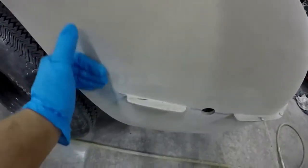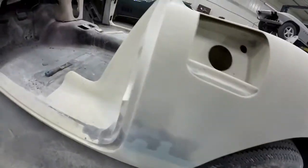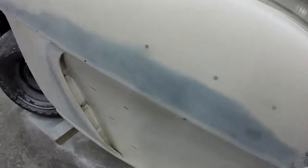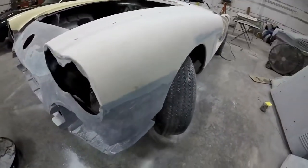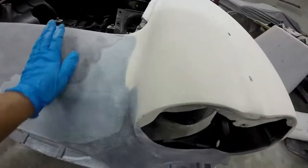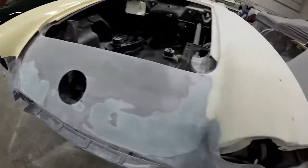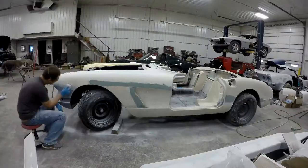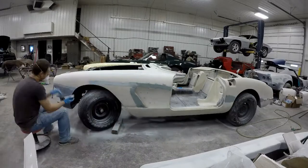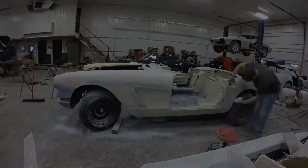So the Duraglass is roughed down and it's really smooth between the joints. You can see that there's a little bit of a residue left over to fill it. I didn't use a whole lot of thickness in here, but everything came out really smooth. There was a really bad low spot in this corner before, but it came out really good, and it's just ready for a skim coat. So now I already put my skim coat of body filler on. I didn't film doing that.